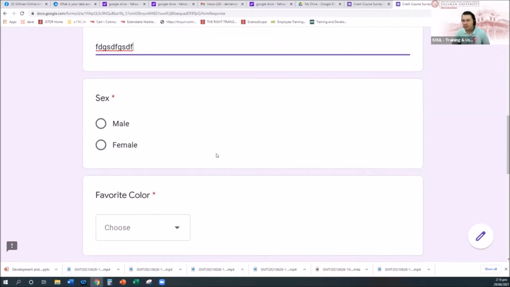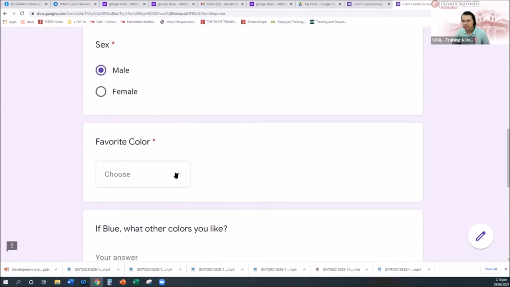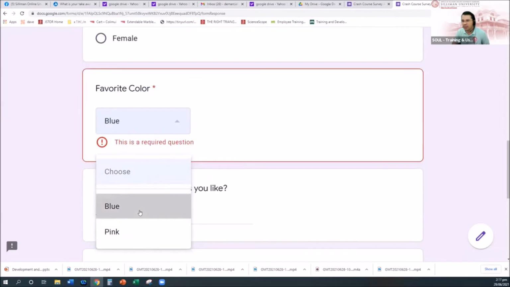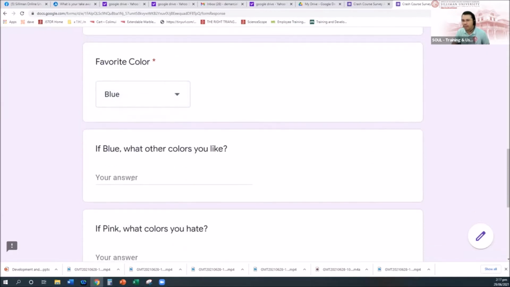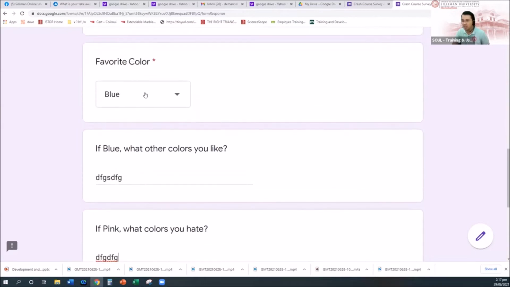Okay, now take a look at this. If I will add my color, I will choose blue. The question for blue is here. And the question of pink is also here. It's very illogical because you answered already blue. If blue and then if pink. No? In the paper base, ganun talaga mangyayari because you cannot automate that. But in the online data collection, the form, I mean the tool, can really help you structure your questionnaire para ma-minimize natin yung wrong data entry.